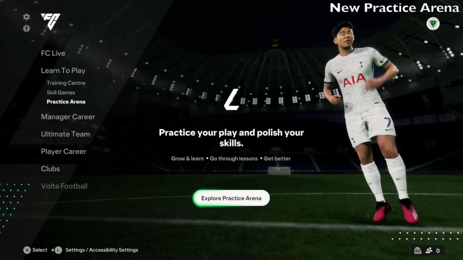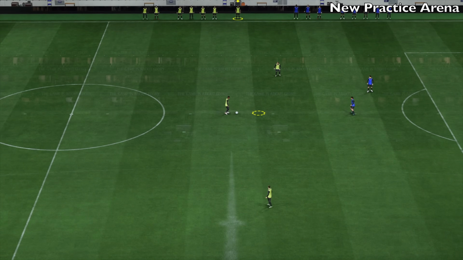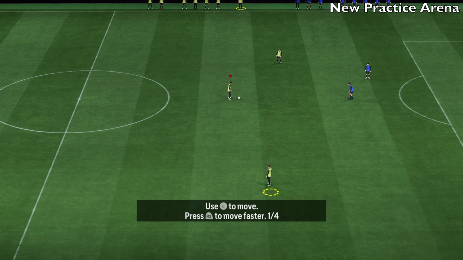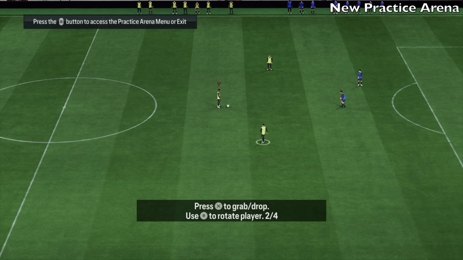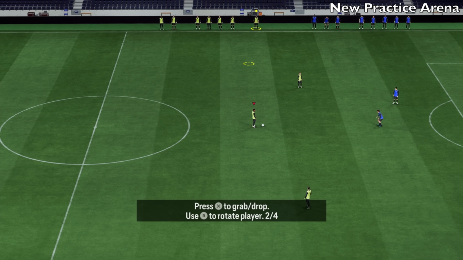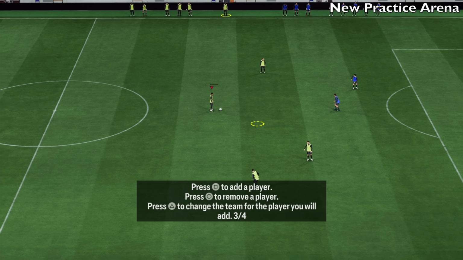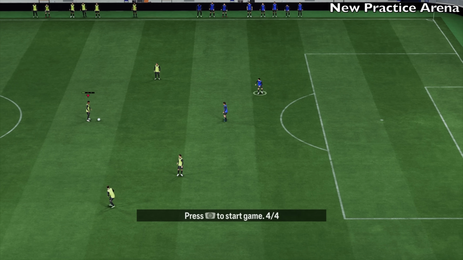Another thing that was updated and improved this year was the practice arena, so let's launch it now. I do like how EA upgraded the practice arena this year, but there's still no create a set piece function which was available in the older games. So pretty much here you can create scenarios now. You can drag and drop players onto the field. You can remove the goalkeeper as well if you want. And of course you can do the traditional player versus goalkeeper if you really want to. You just have to remove some of these players off the field and stuff.